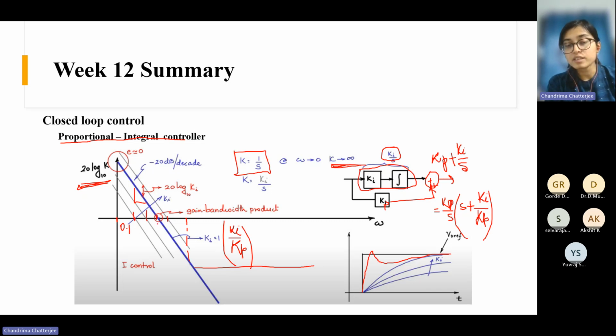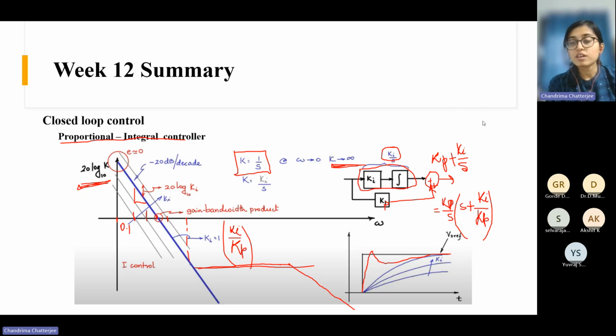That's why from minus 20 dB the slope became 0 and it got flattened out, right? So this is the PI controller. Sometimes we also use controllers where it is going like this, and then we introduce another pole at very high frequency, suppose in the vicinity of the switching frequency, so that again there is minus 20 dB per decade slope, so that in this switching frequency region we get attenuation. But that is another case.